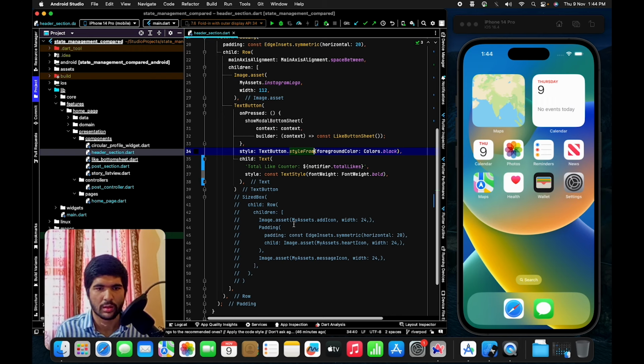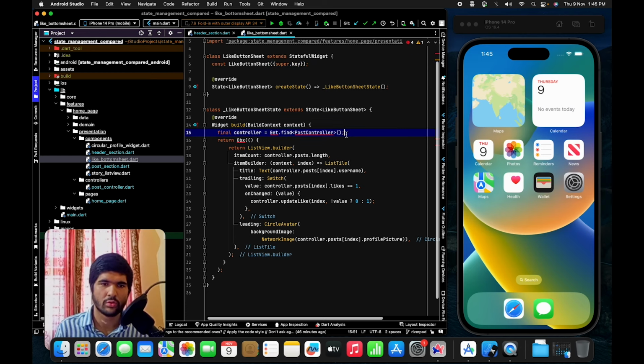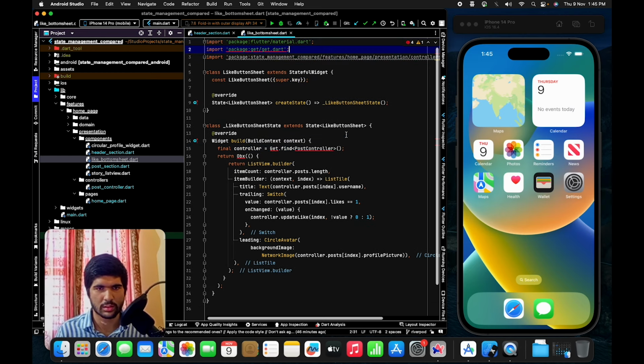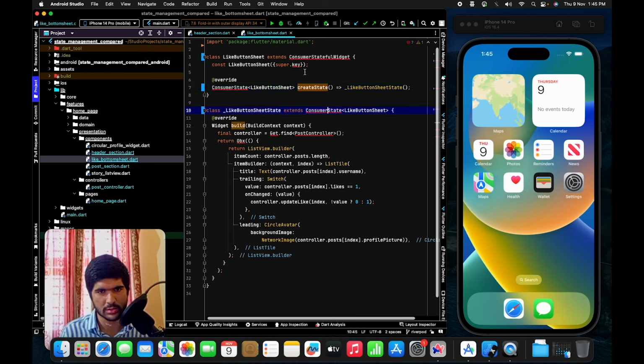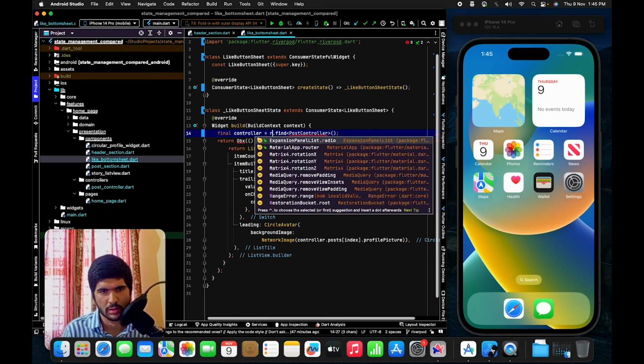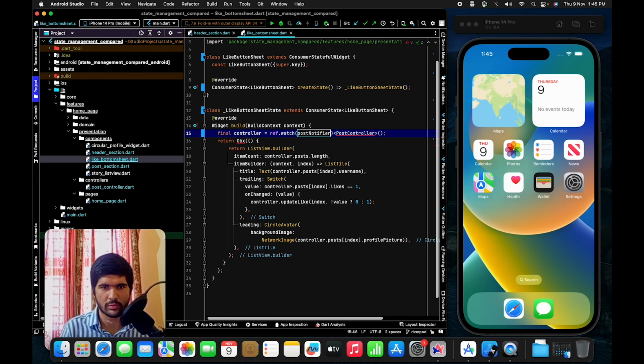That's right. Okay, next we have our like bottom sheet. So here first let's remove get. Now let's convert this to ConsumerState, and ConsumerState here as well. Let's just import that. Now ref we can access watch postNotifier.notifier, and we'll be having our notifier.